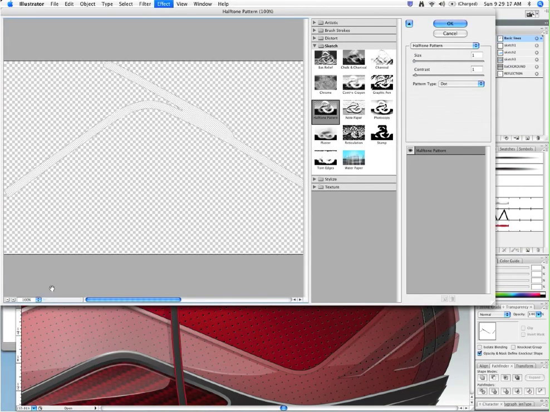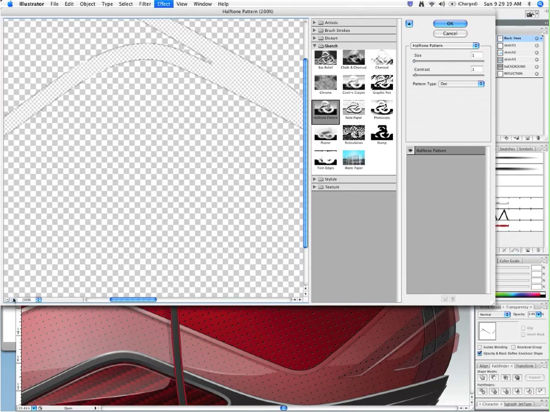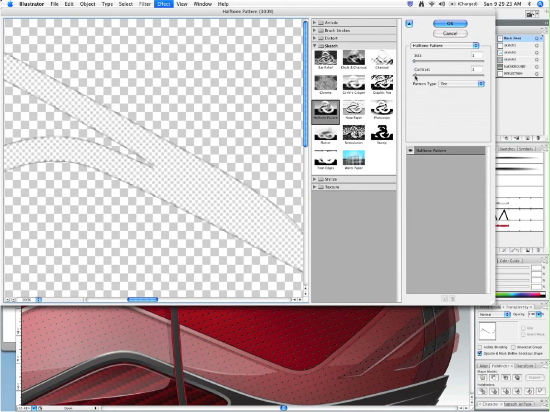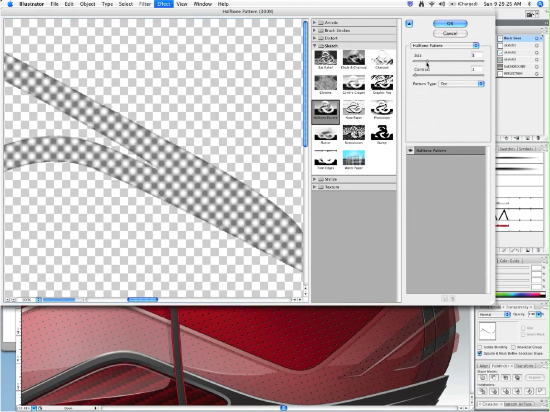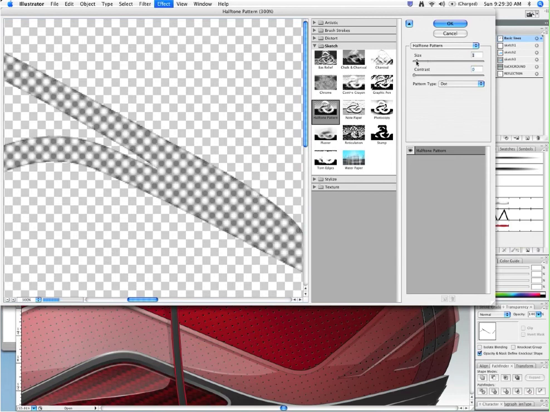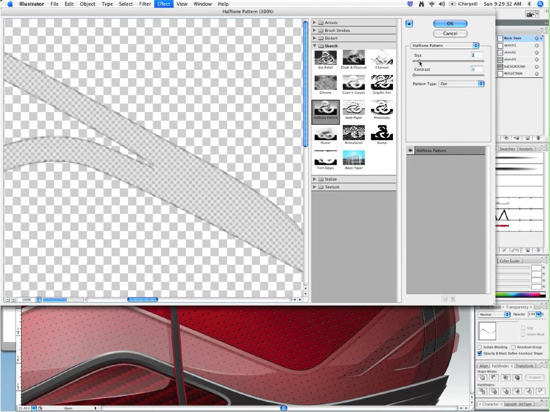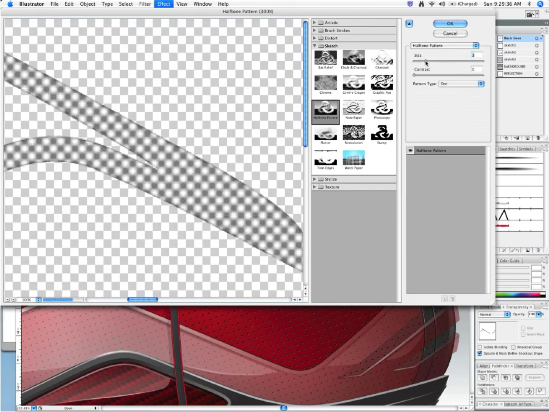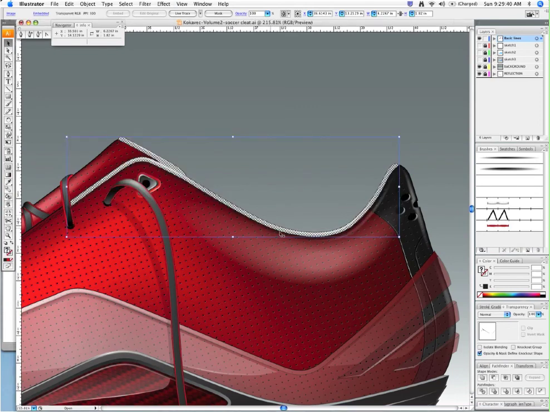And right in here, if you zoom in 300%, you can kind of see what's happening, and you can play with the size and the amount of contrast you actually want to happen. So I'm going to keep a little bit of a larger shape here, and let's hit OK. So there you have a larger shape.